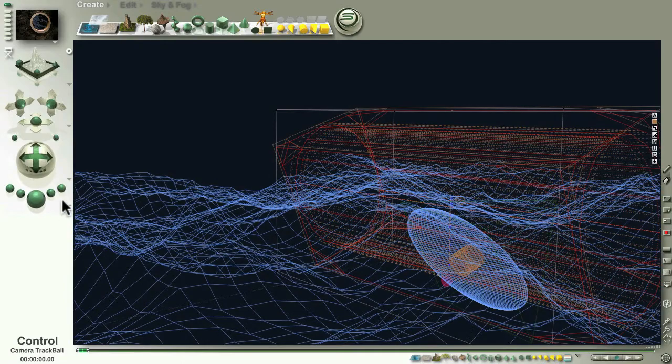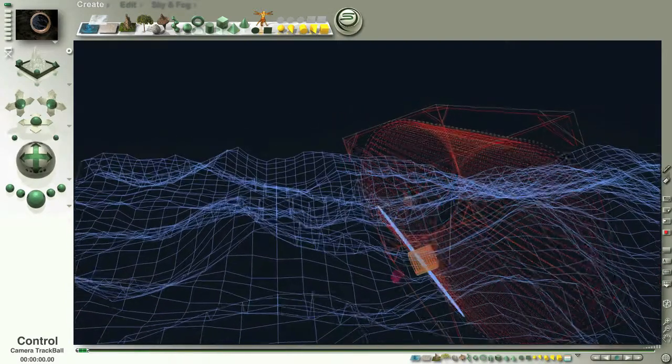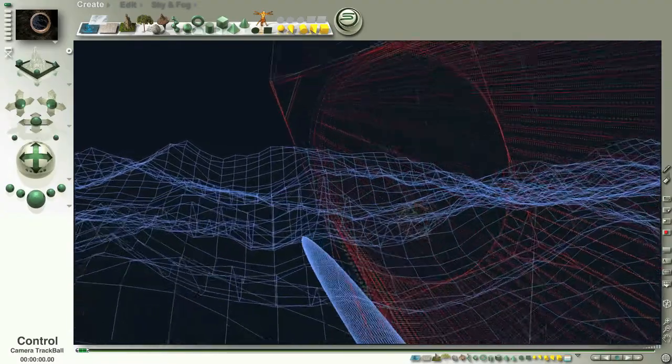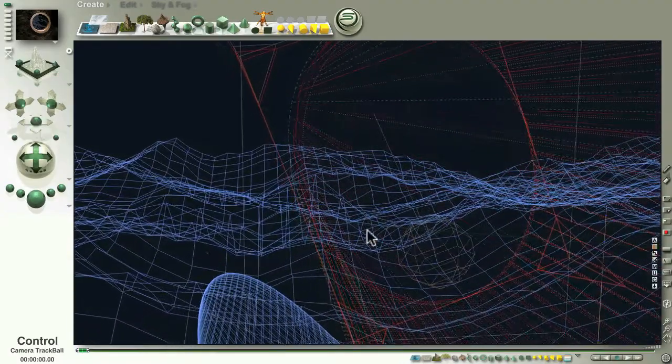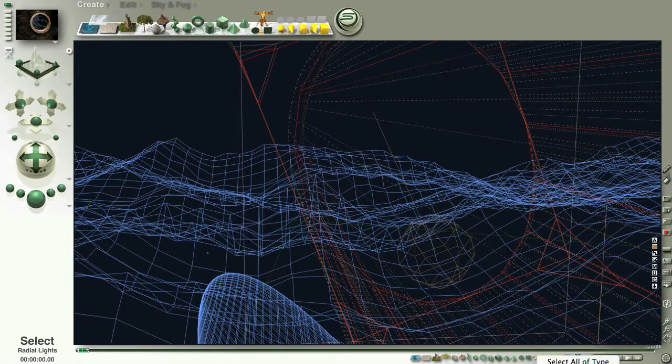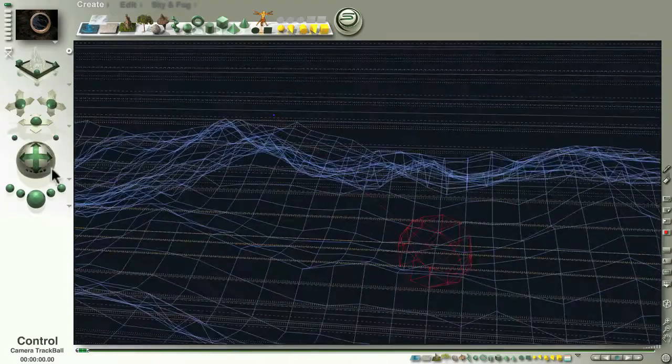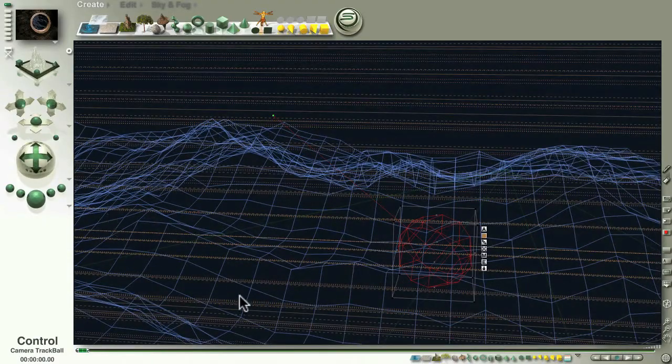The stone's parented to the hull, and everything is more or less, and you might see here, let me just zoom in a little quietly here, this little ball is actually a light. I'll see if I can just isolate the light here. It's Radial 1. Yes, this one here. The origin of this light has been taken out of the actual sphere and put outside. That way, when I rotate it, it will swing from side to side.